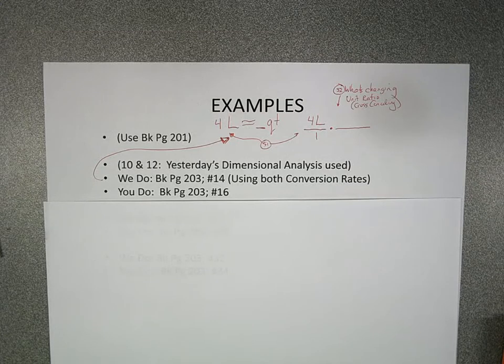And what are we talking about? Now, if you take a look, they give you two different unit rates. They tell you how many liters there are per quart, but next to it, it tells you how many quarts it is per liter. So you can go both ways. And those conversion rates are going to be used the same way.